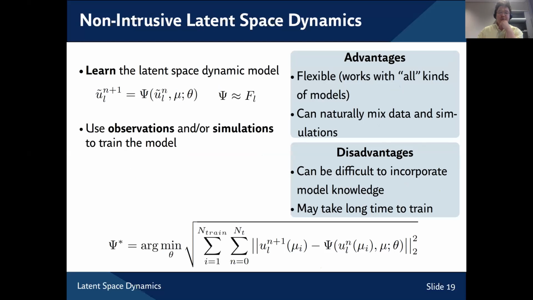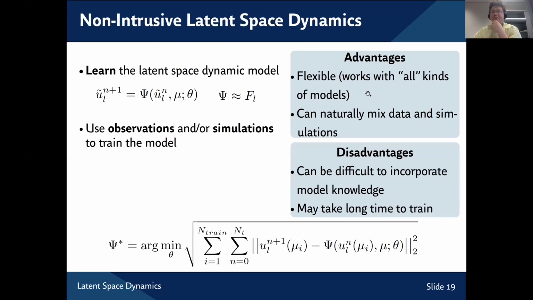So instead, what I want to present is a non-intrusive approach based on neural networks. Here, we choose to approximate the time-stepping map by a neural network. So we basically define a neural network that takes a state one step forward in time, and we train this on snapshots and simulations of data generated by the high fidelity and the autoencoder models.